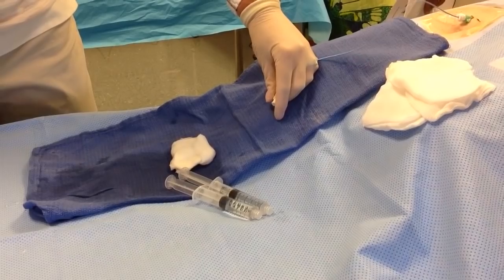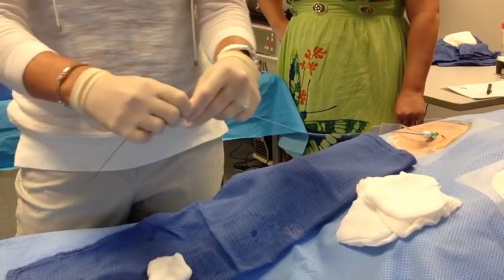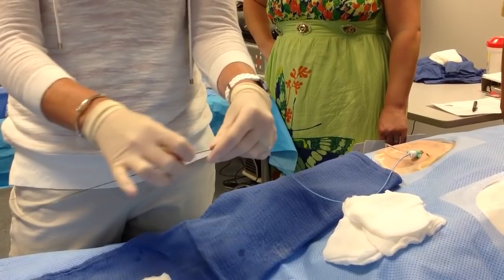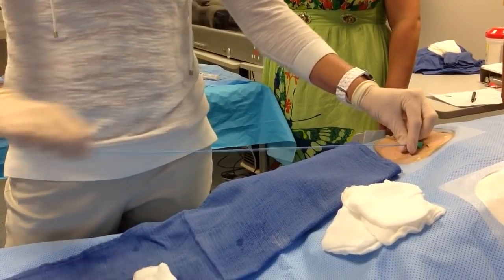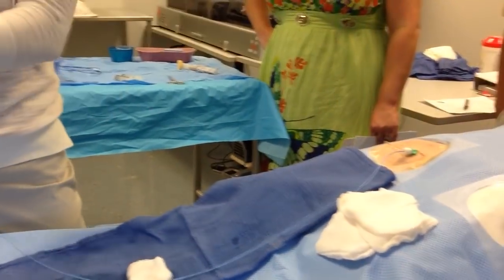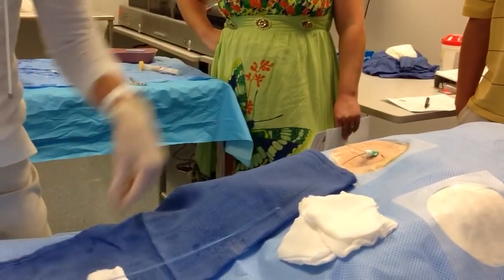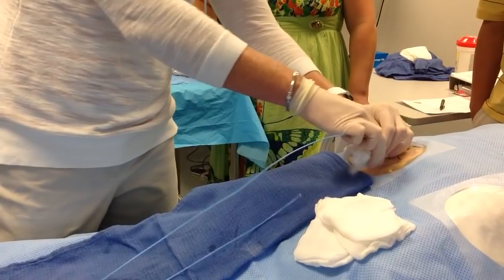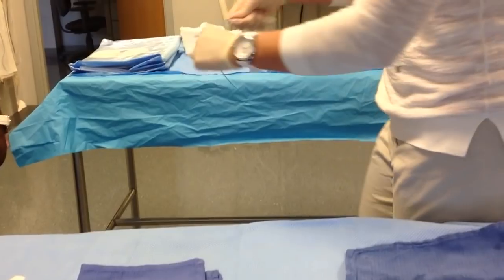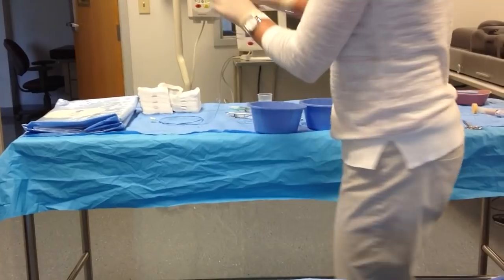I'm going to show you over the wire. So this is if we would do over the wire. And you do short little movements like that. So as we're advancing the wire, we're pulling the catheter out. Usually the doctors are nice and they'll wipe it down for you. But if they don't, this is all you would do. So you wipe it off and you get your JR4. So this is over the wire. Let me put that in there. Should I stab myself?